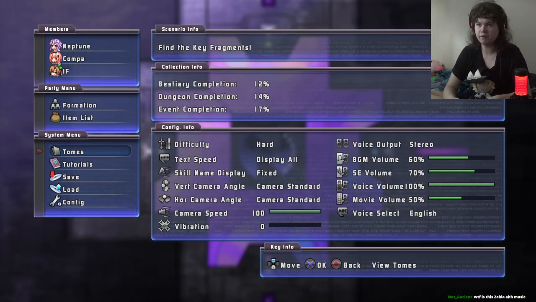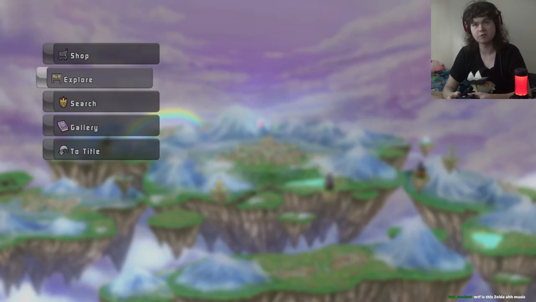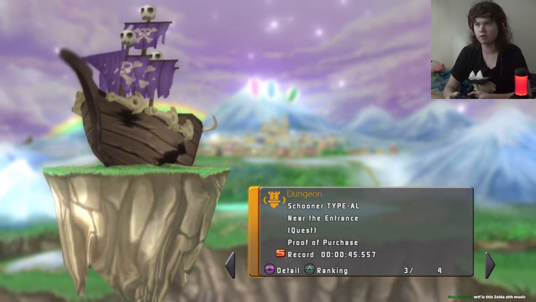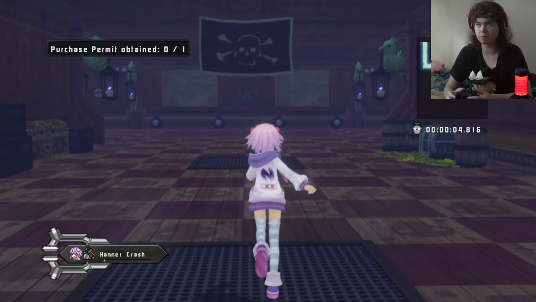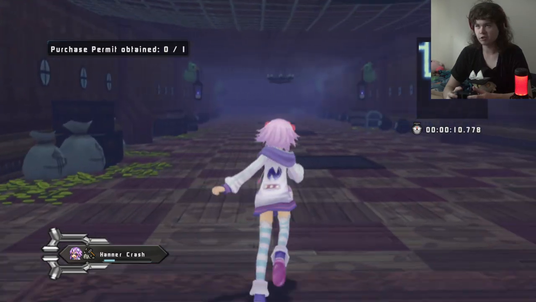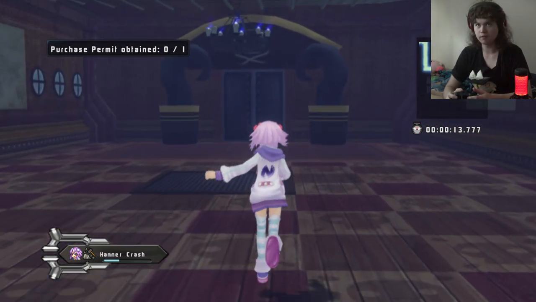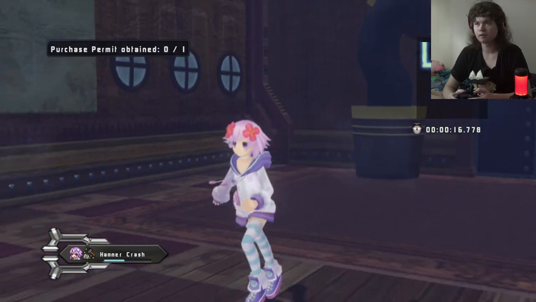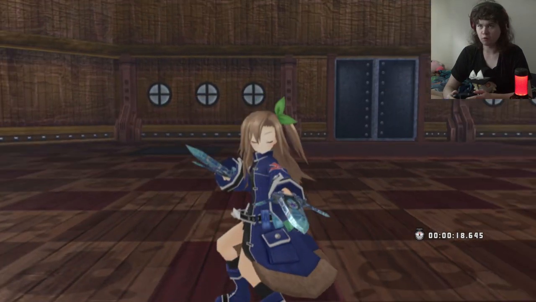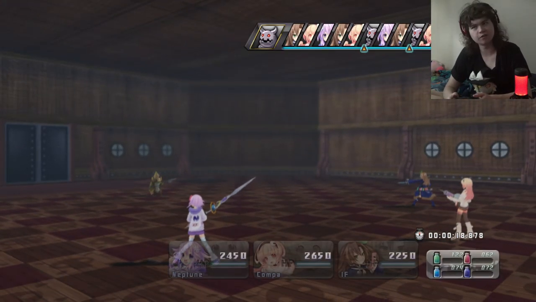But yeah, other than that, I did a few dungeons off-screen. Zelda music. That's not exactly what I would compare this to, but yeah. So off-screen, I did this dungeon, the schooner type AL. I'll just show it off real quick. It won't take too long, because the dungeons in this game are pretty basic. So this is like a pirate ship dungeon. And the goal of this dungeon is to just get a random drop from an enemy, that being a purchase permit. And if you get it to drop, it just ends the dungeon. So this dungeon could be either over in like 40 seconds or like 5 minutes. It's completely random.